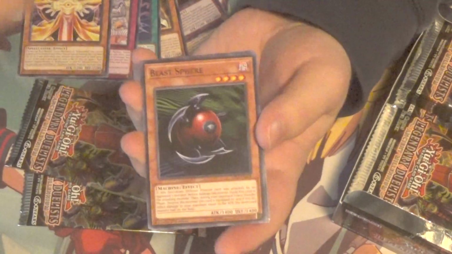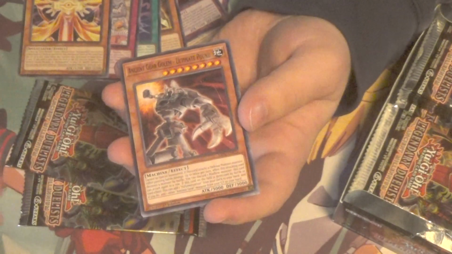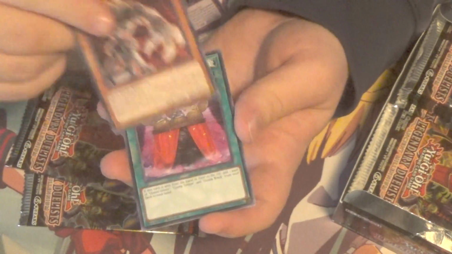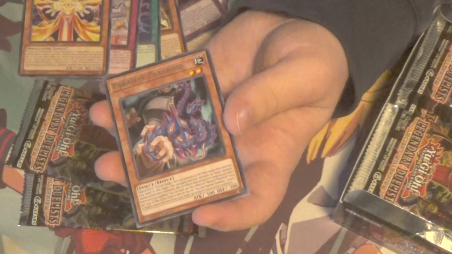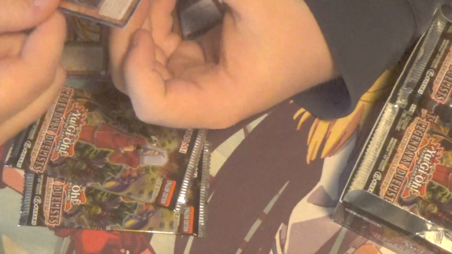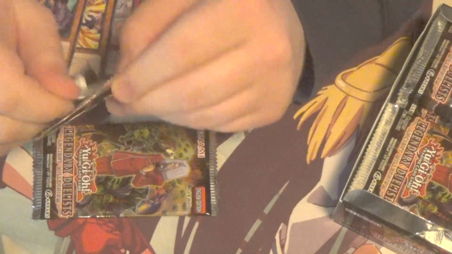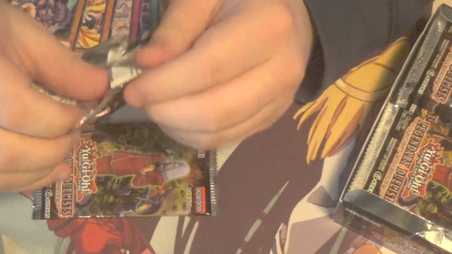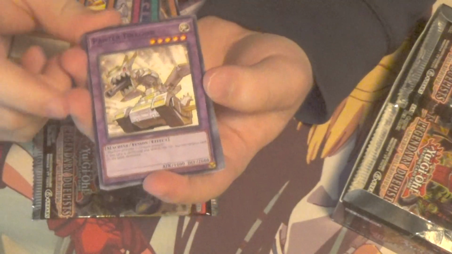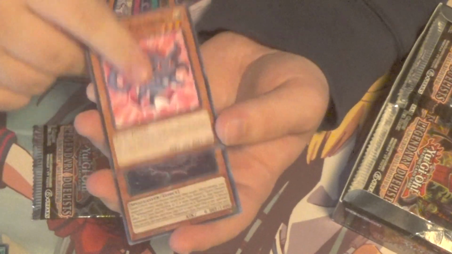Let's see here. We got a Blast Sphere. I hate that card. Limit Removal. Ultimate Ancient Gear Pound. Seriously, he just got printed in Duelist, or whatever it was. Ojama Magic, yay! I kind of want to try and build Ojamas. A lot of the Ojama stuff never got reprinted, so Ojama Magic getting reprinted is really, really nice. I've always wanted to build Ojamas, but red and blue never got reprinted, which is a bit annoying. Oh wow, Panzer Dragon got reprinted. Arm Dragon level 3, Carbuncle.